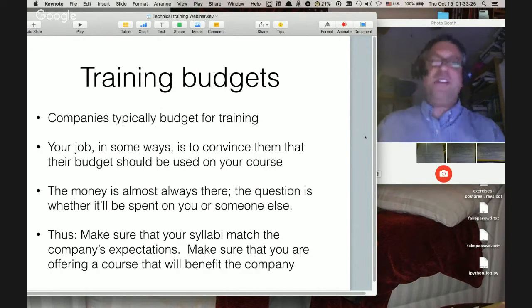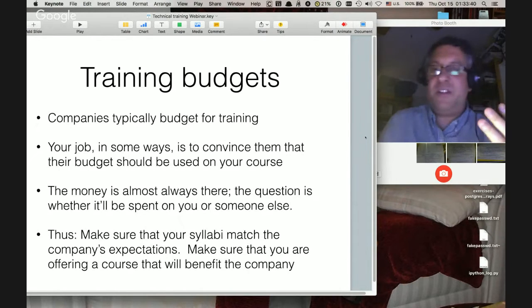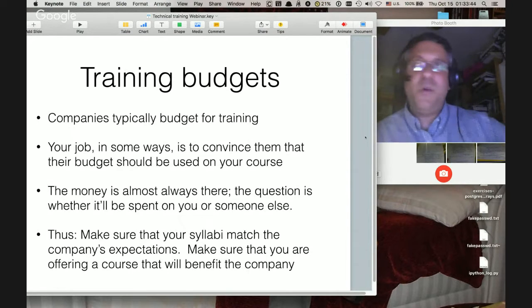Now, the budgets, as I mentioned, budgets are weird in the training world because they budget for training, right? And you're not convincing them to give out money for you instead of an employee. So sometimes I've gone to companies, and the company says, well, we'd love to hire you as a consultant, but we can hire an employee for the same amount of money. Like for your week of work, we can hire someone for a whole month of work. So we're just going to go with a full-timer. That's not the case with training budgets.